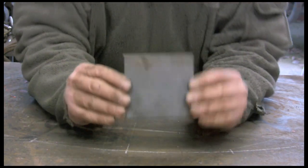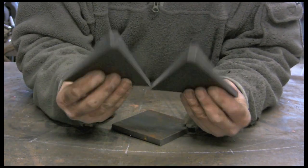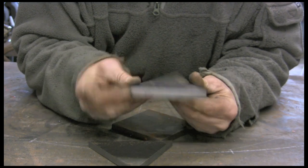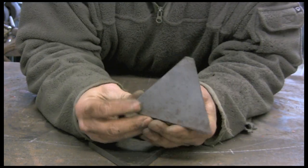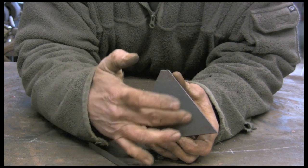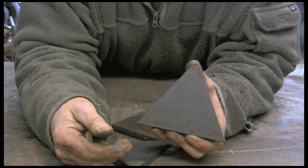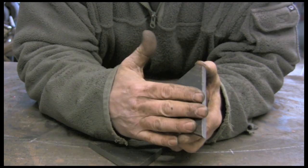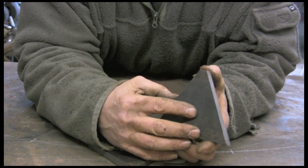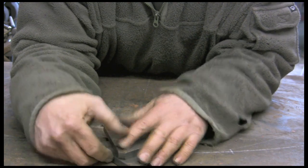Okay, so we've cut the plates. We've got the base plate and the two jaws, which I'm going to clean up now — take off the rough edges, round off the corners a little bit, make it nice and smooth. One of the improvements I thought I might make is on the inside here — I might stick it up in the lathe and just put some grooves in, getting further and further out, just to give it a little bit of extra grip. Although the one I've already made is as smooth as this and holds like nobody's business, it could help in certain circumstances. So I'm going to tidy them up and get them ready.